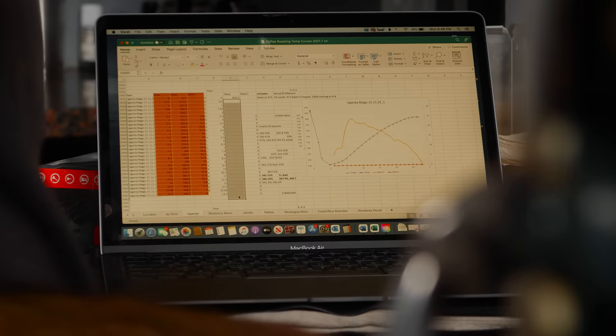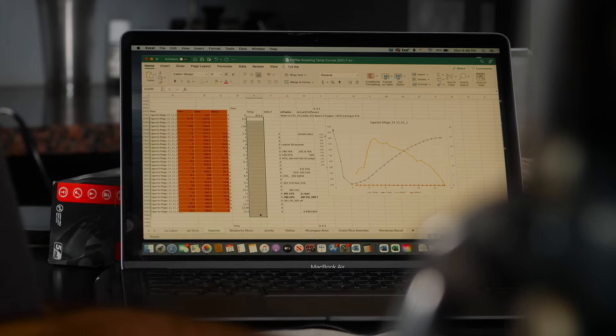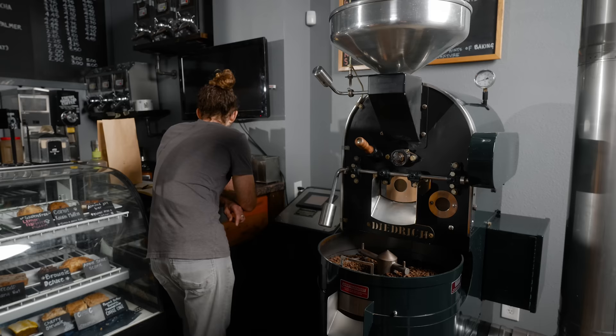The amount of time you spend in the last 10 degrees will dramatically affect the roast. This is the type of curve we're shooting for — where it peaks relatively early and then we have a continuous decline after that point. Even a 1-degree difference in the ending temperature — you can taste that. It would be so much harder to execute consistently if I wasn't taking the time to track it on this computer.